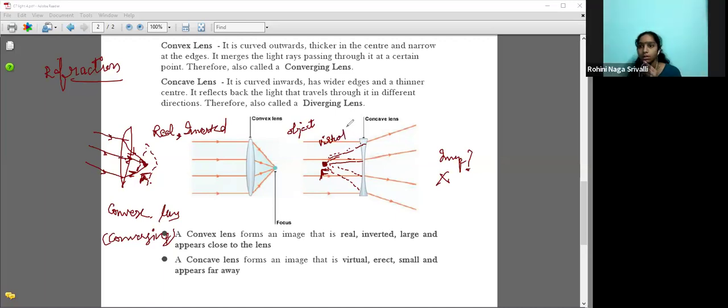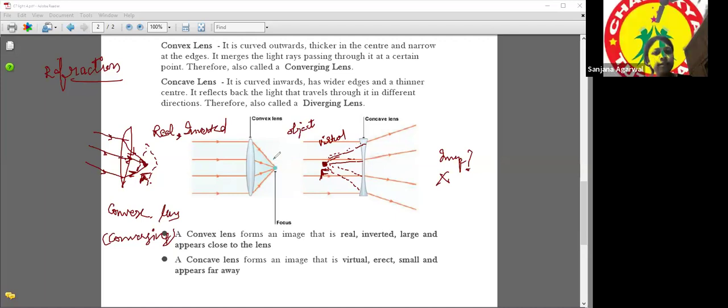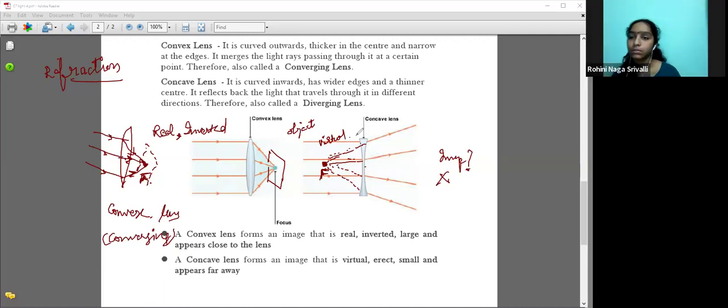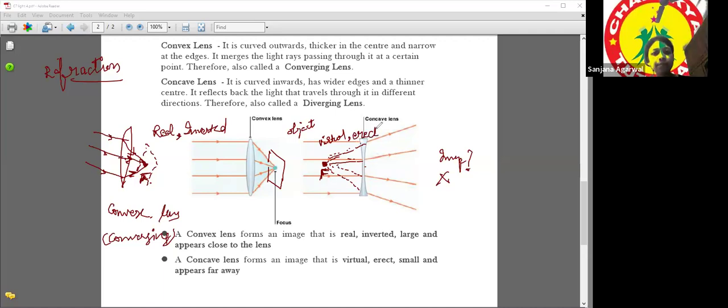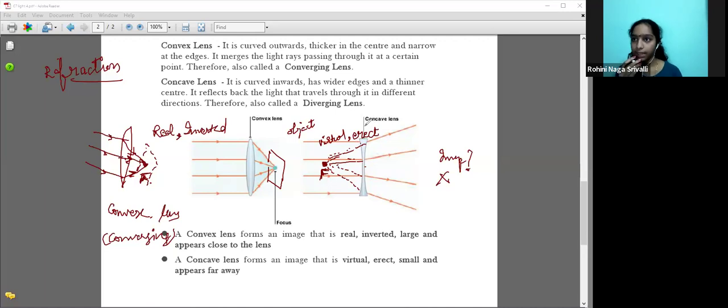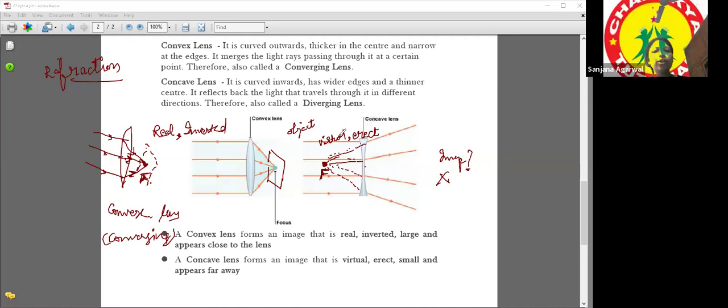Ma'am, do we need to take another light source and point it towards the concave lens? No. For a real image you require a screen, a paper, a wall, or anything kept here, and on that you will see the image. But in the case of a concave lens, you will see the image in the concave lens only, virtual, like you find in a plane mirror. So this image is virtual, and a virtual image is always erect, meaning same side up. For a virtual image, you don't require a screen. Virtual means that it is obtained in the mirror or in the lens.